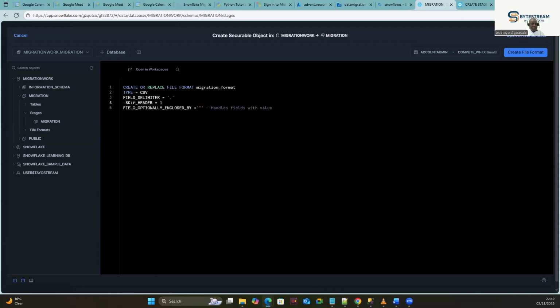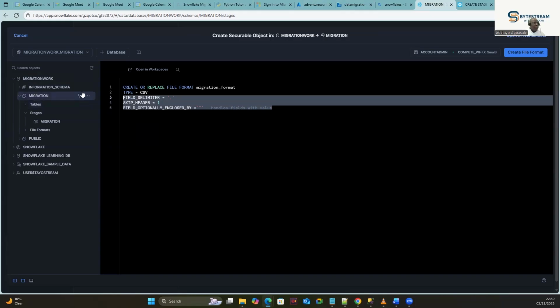And we are saying you should skip the first header. So field optionally enclosed by quotes, which is this. And then we click on create.